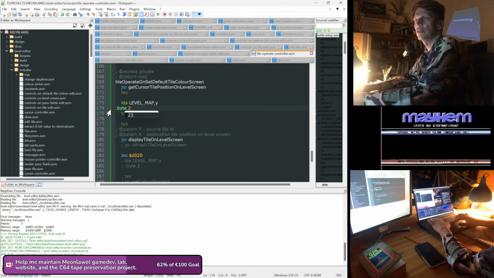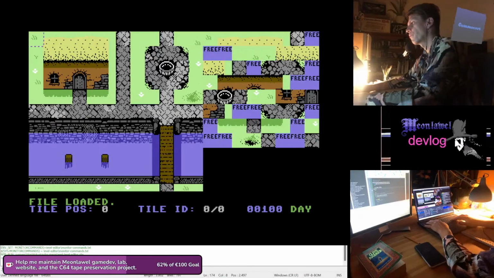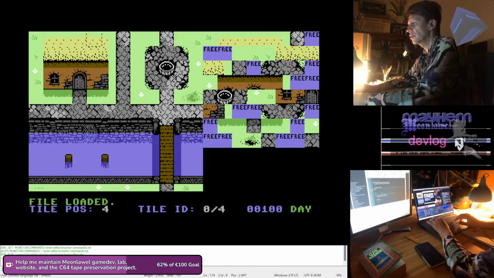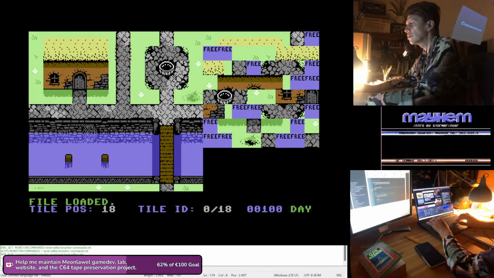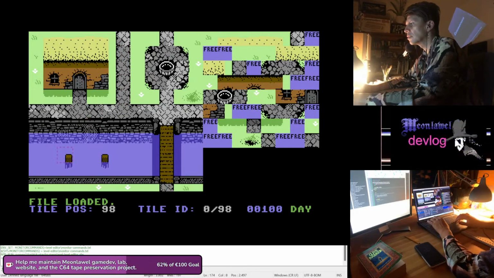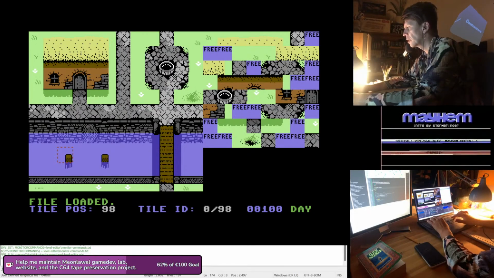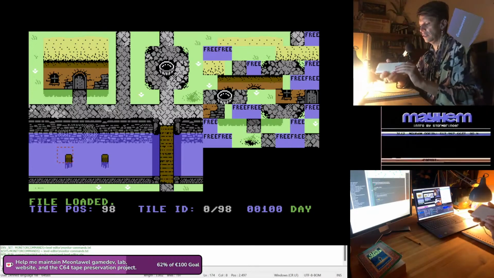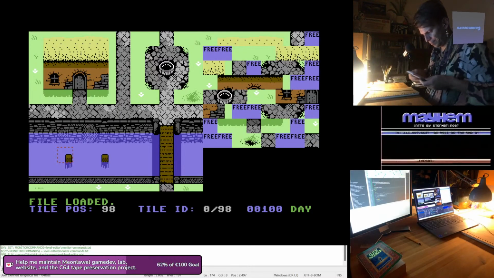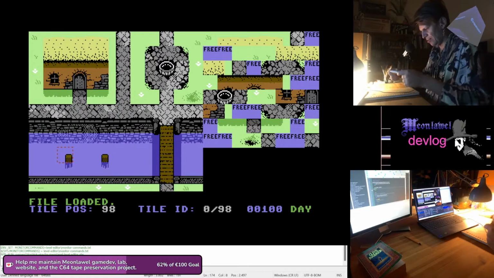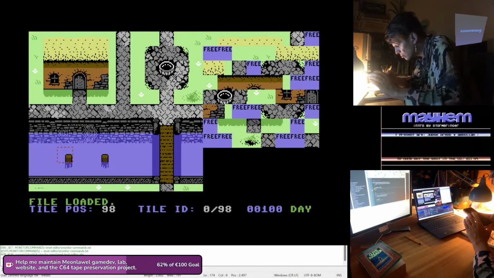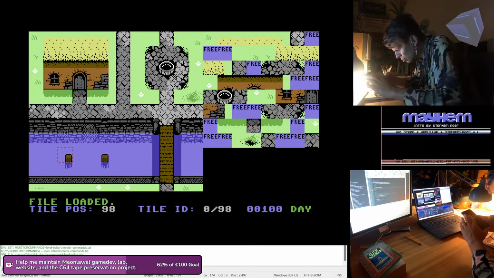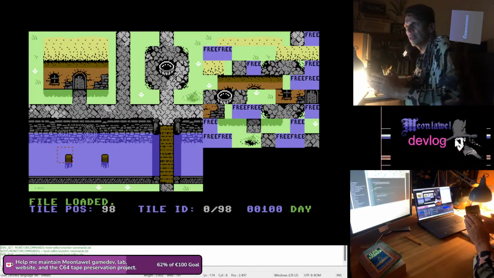Okay, let's see what's in the accumulator. If I go here, I want to see, say here, I want to see 98. $62 in hex. This is all the effort for this game. 62 in decimal is 98.